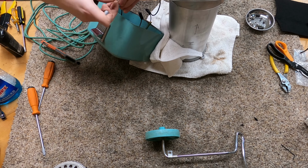Unsupport it for a second. Find the hole. All right, so now I've got the hole. Now I'm going to support it. I'm going to give it just a little bit of a tap there. And then once it's flush, I'll give it just a little bit more of a tap, which will settle the burr that's in there. And that's settled. It's back together.